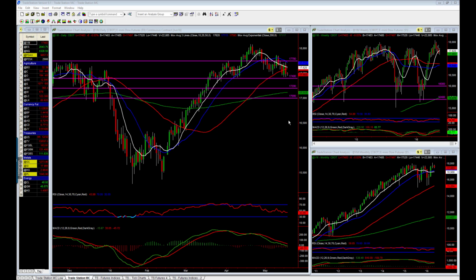If we review what we discussed last week, the trend on the weekly chart was in no clear trend, but the weekly was looking bullish. So I was looking for more intraday trading opportunities on the mini Dow because we didn't have trend agreement on the daily and the weekly, and unfortunately there's not really been an awful lot changed here since.